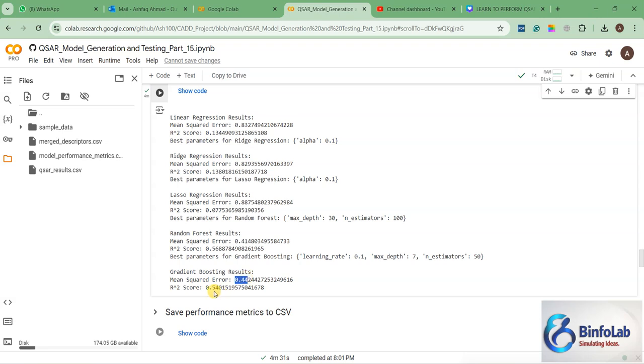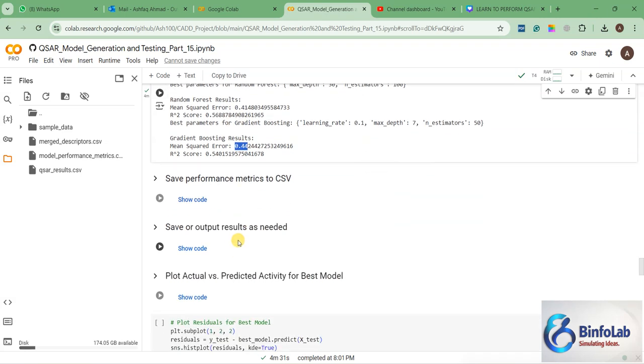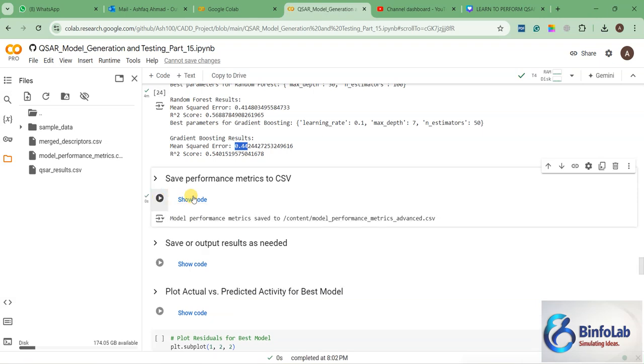It took 0.4 and 0.5. Okay, it doesn't matter if you don't understand. You can save these results, and now if you want to save the output just like before, you will see the actual and the predicted pIC50 by all these different models.